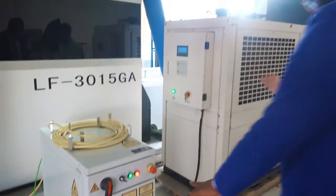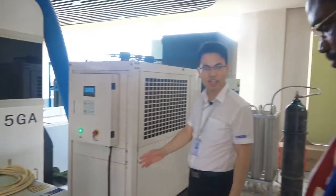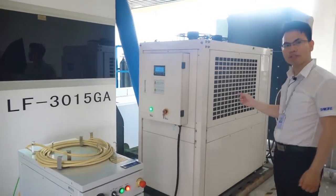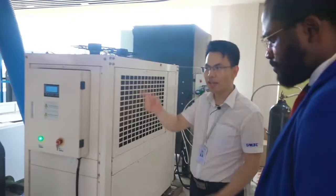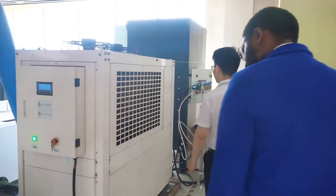It's 6,000 watts, which is 6 kilowatts. This is the water chiller. The water chiller is for cooling the laser source and the laser cutting head.